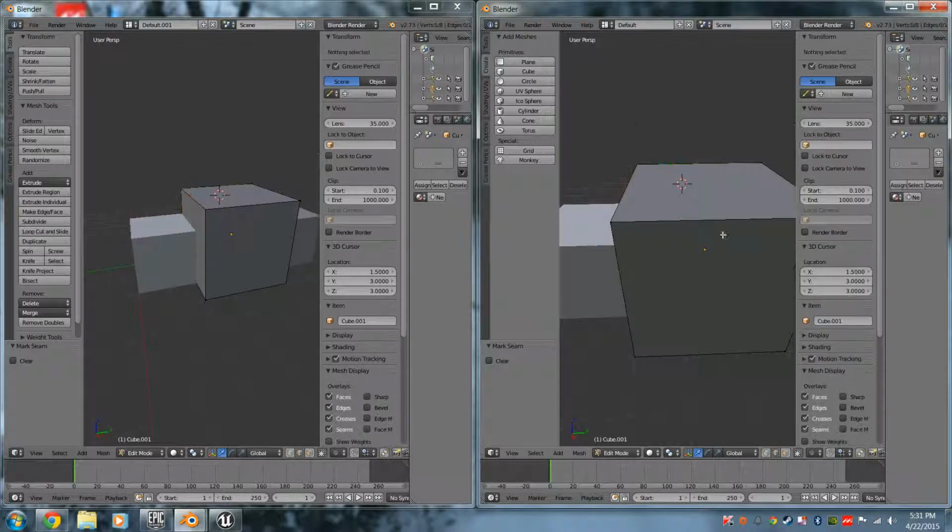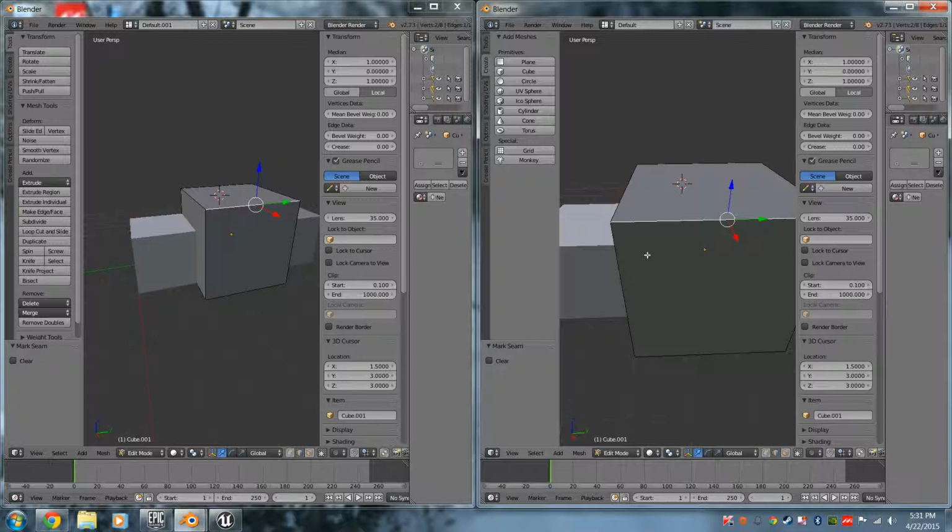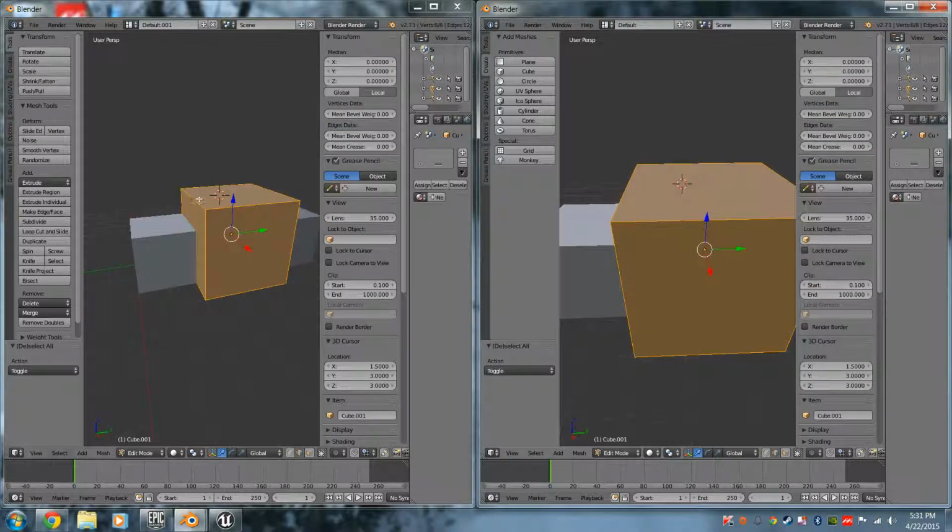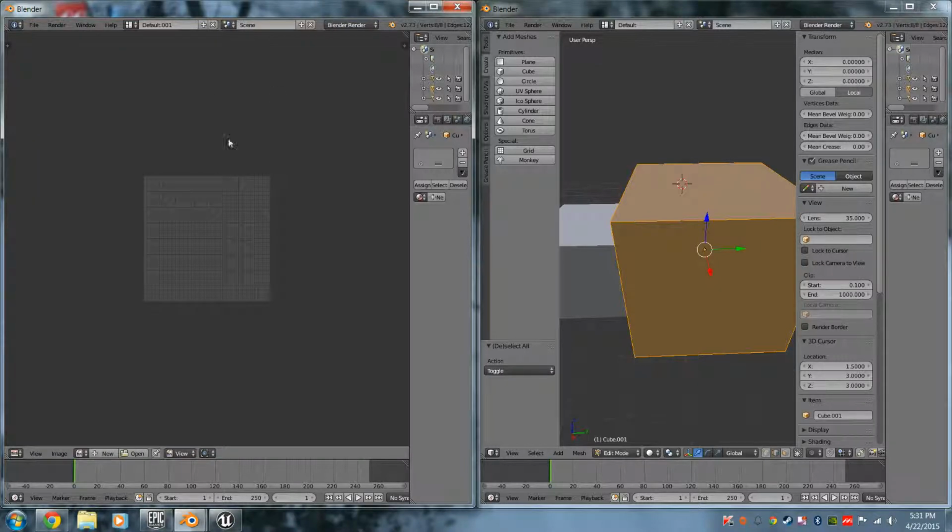Anyway, getting back to it. Select that edge right there. Don't mark it. Make sure it's clear. Select all so the whole cube is orange. Go to your second window and hit Shift F10. Sorry, it's not Shift F10, Shift F5. Well, okay. There we go, Shift F10. I didn't have that window selected or working apparently.